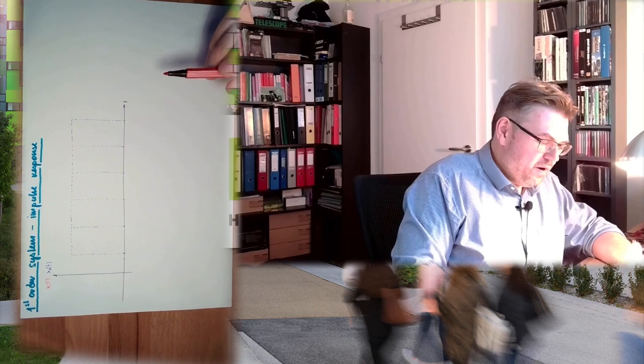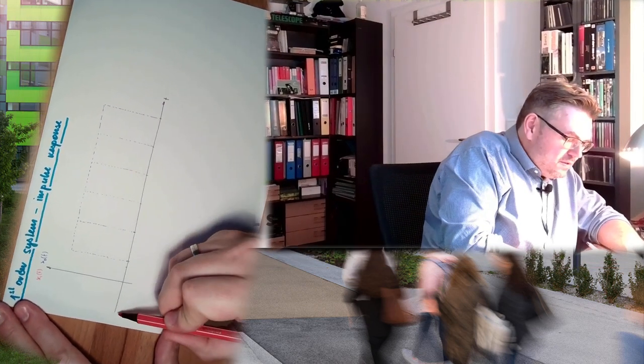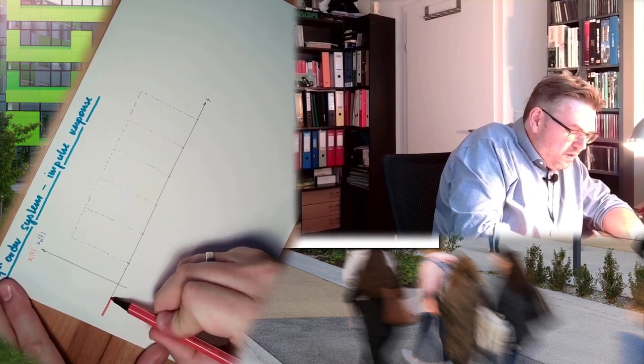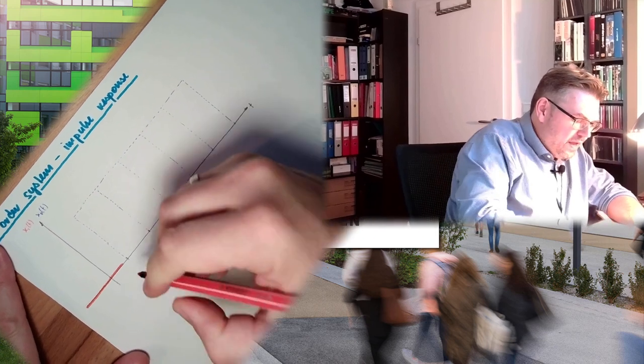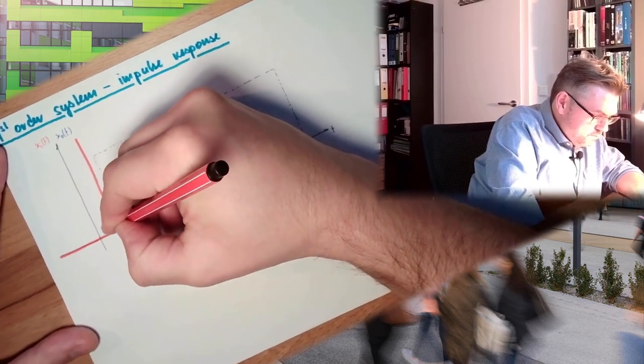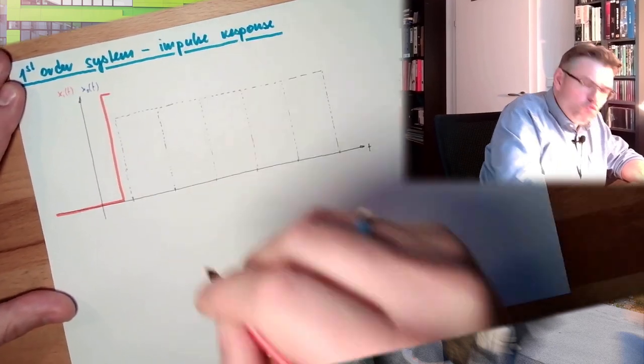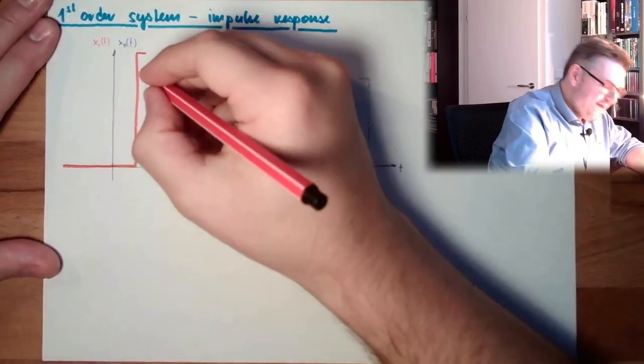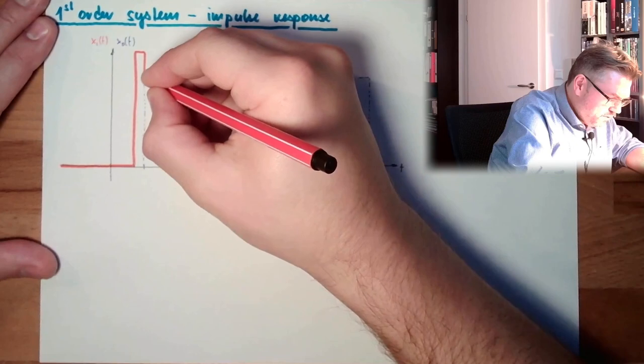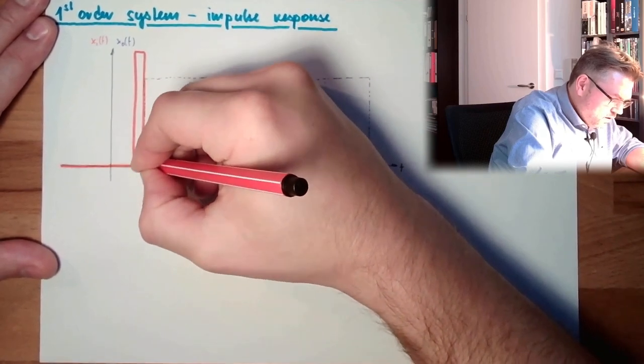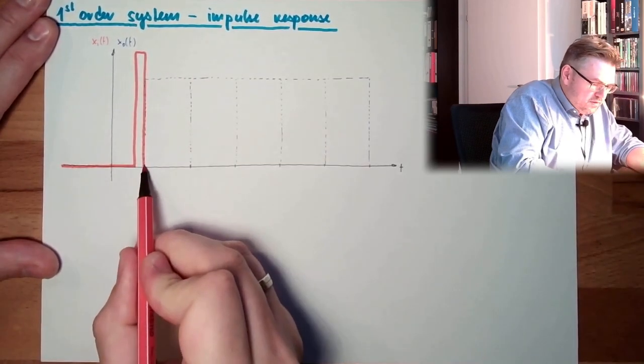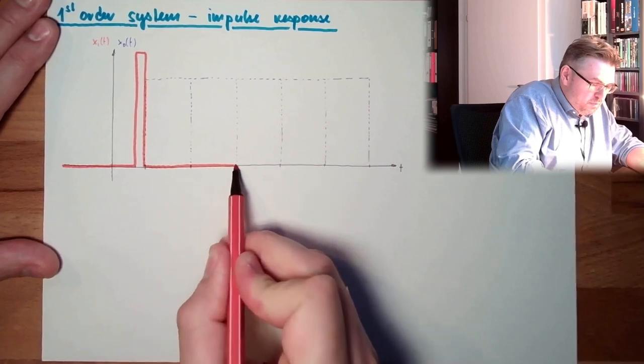Here I made already a chart. I prepared already something. So an impulse is if we have nothing at all, and then we make a quite short but significant hit, like you would hit it high and then it's gone. That's it, a short impulse.